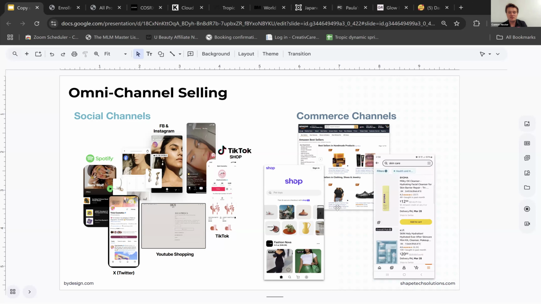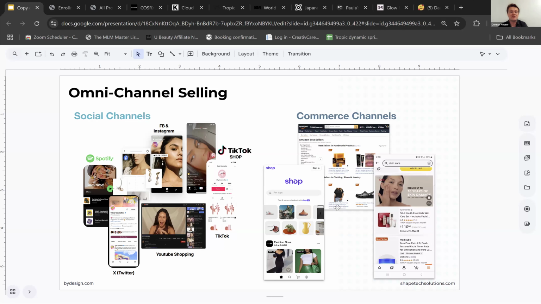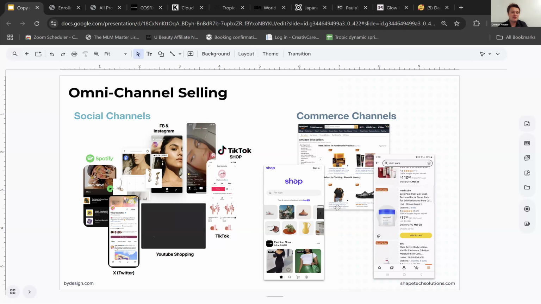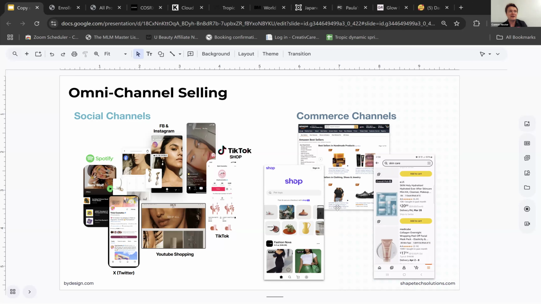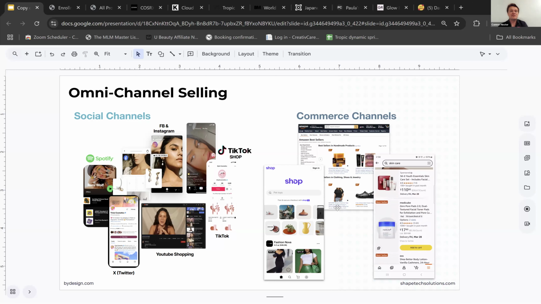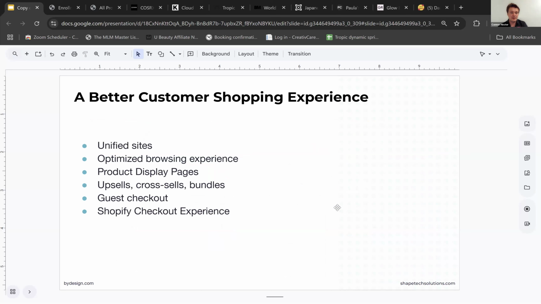The same thing is on commerce channels. Obviously Shopify has the Shop app or they have integrations with Amazon. So we've seen companies starting to play with other commerce channels or even play with some of their own marketing ads and try and go more D2C. So really, this has acted as an experimenting ground for companies to start to play with omni-channel selling themselves.